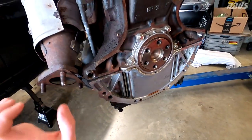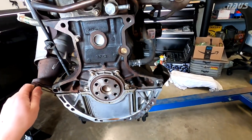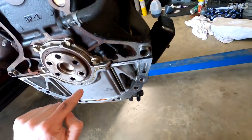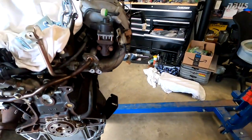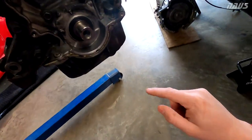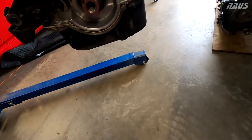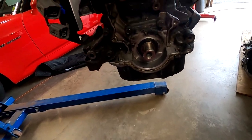The reason I pulled the engine is, for one, I wanted to do it for the first time on a car I've worked on, so this has been a fun experience for me. But two, there's a half moon seal on the rear of the oil pan, and there's also a half moon seal on the front. Being that the bottom on the front of my oil pan was all nasty and grimy and oily, I couldn't tell if it was coming from the front crank seal.